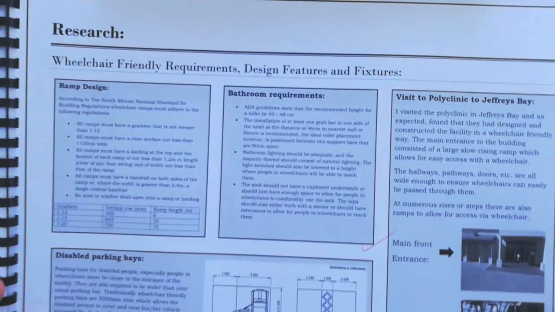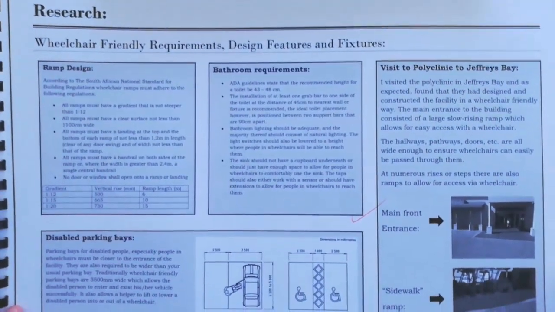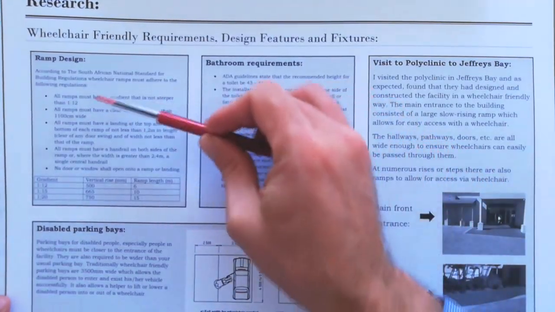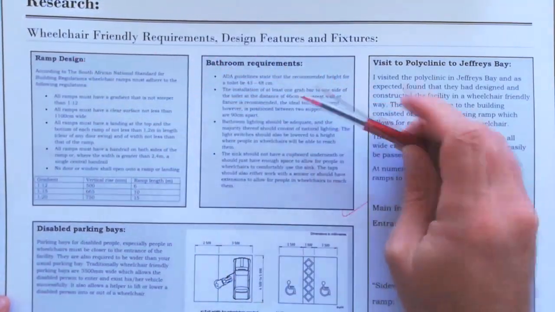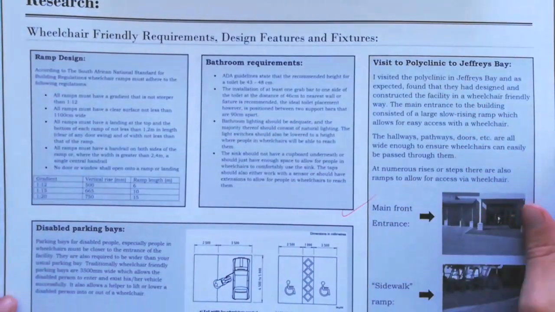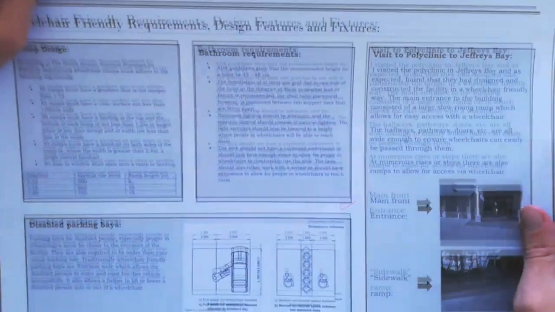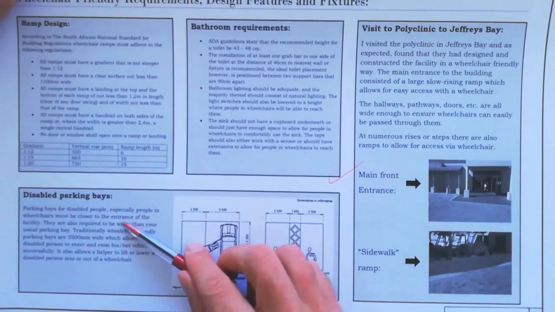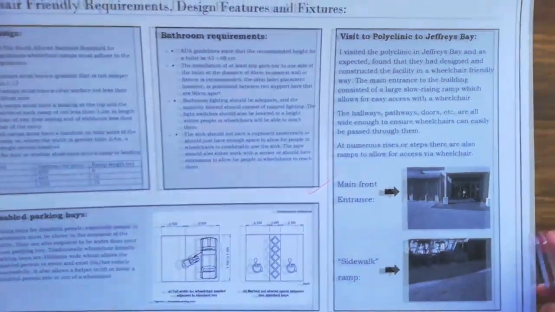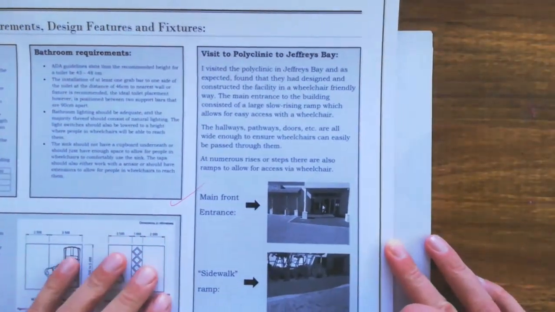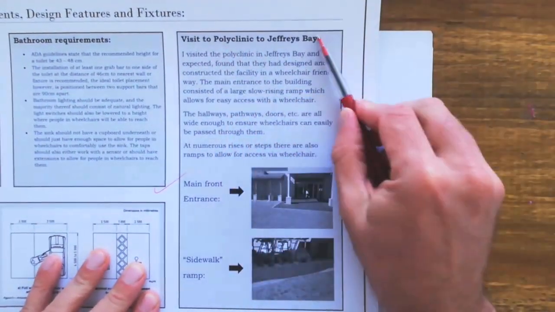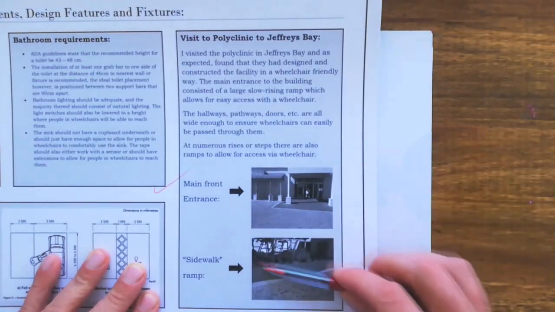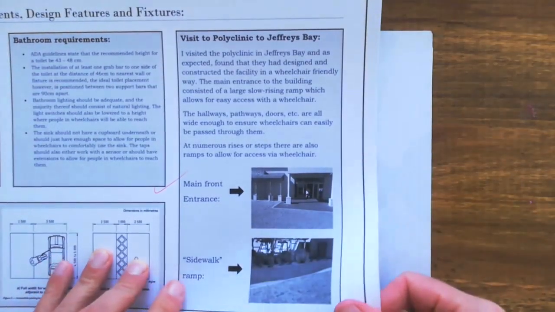Okay, this is also research of another PAT done by a learner, and you can see this is much more what I'm expecting from my learners. Typed out, neatly laid out, it's visually pleasing. He's got the necessary images to explain his text, so it's not just text and a lot of reading. And then he actually did a site visit. I know it might be difficult for you guys, but there's a site visit, where he's taken pictures and he's learned from those pictures and that experience.